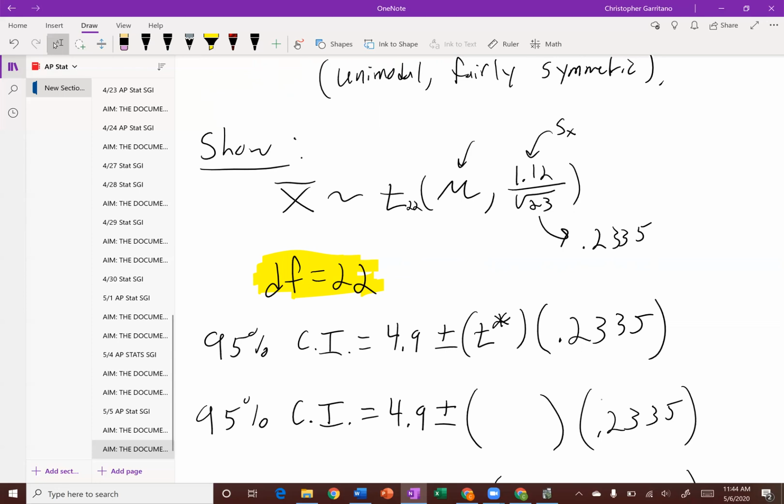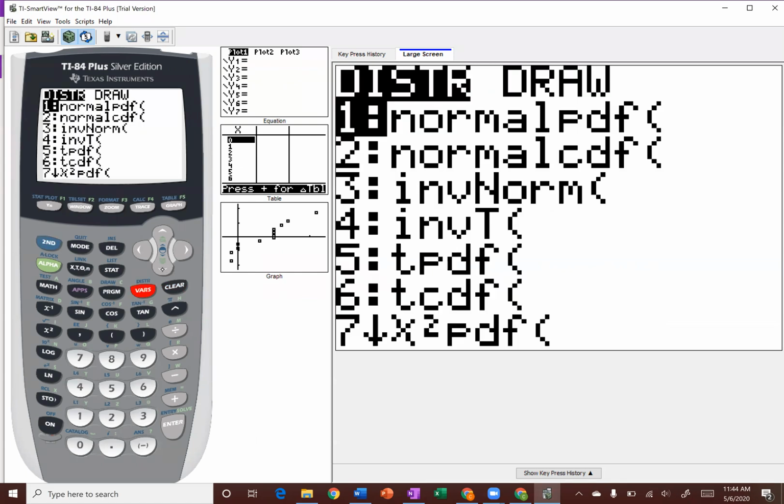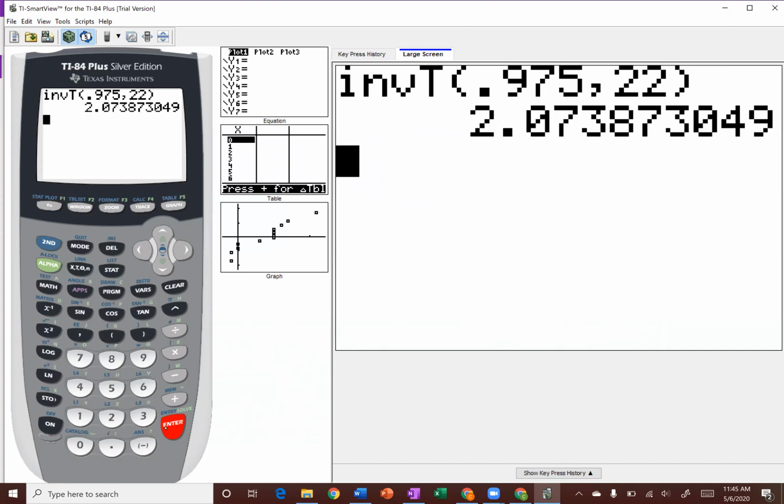I want to show you two different ways of calculating t star. One, by using the calculator. Remember, this is a 95% confidence level, and the degrees of freedom are 22. Using the calculator, if you have this function, you go to second distribution, and you go to inverse t. The area of interest is 0.975, because the 95 refers to the middle area of the t distribution, so in order to get the middle area, t star will be the 97.5th percentile. Degrees of freedom, again, 22. Paste, enter. Calculating, t star is 2.0739.